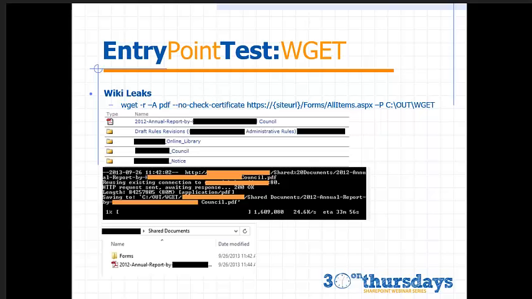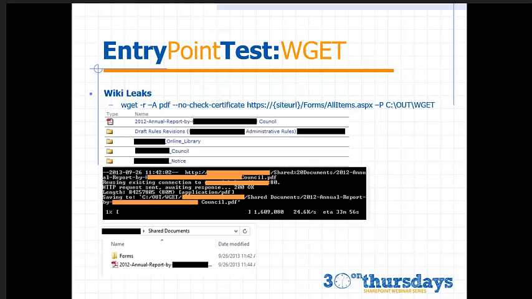Now bear in mind, I may not get any content that would be useful. But remember that hackers are not just out to compromise your system. They're looking for information that can be used for a social engineering attack. A social engineering attack can be more dangerous than an actual hack and compromise attack, because it means that I'm capturing information, anonymously perhaps, about you as an organization or even you as an individual that I can then use in an attack. I call you on the phone and validate information that only your organization would know about you because I managed to compromise your SharePoint environment.